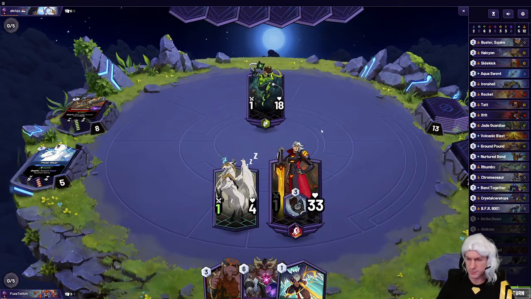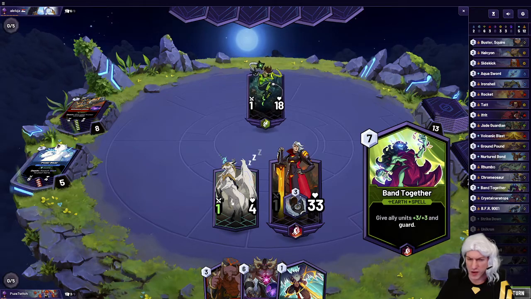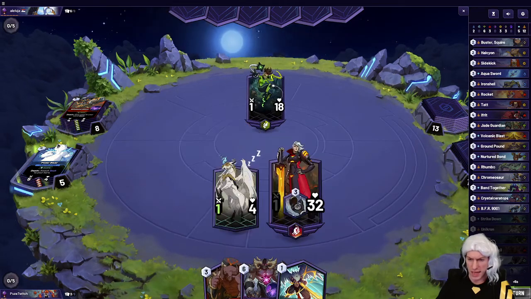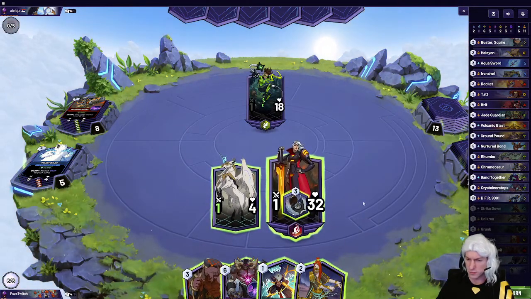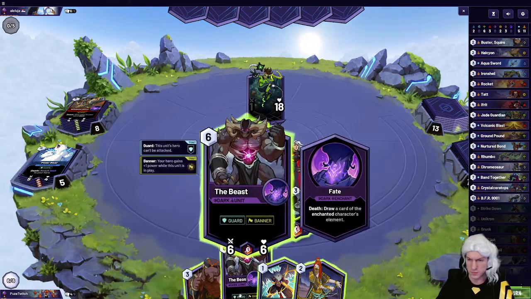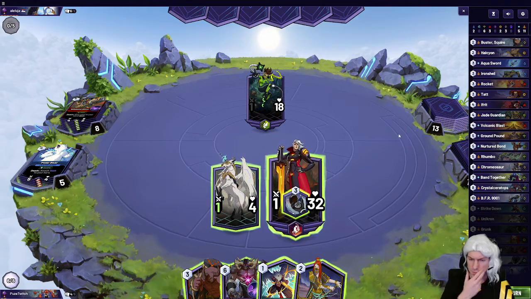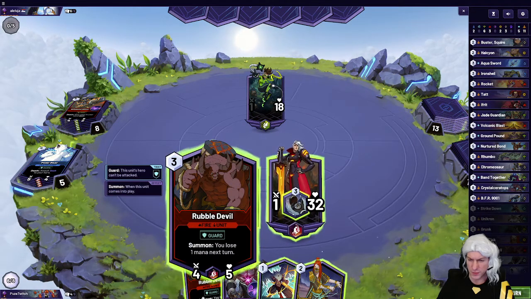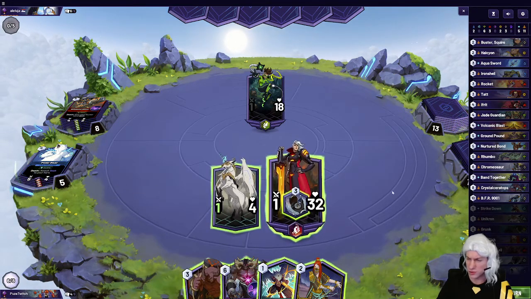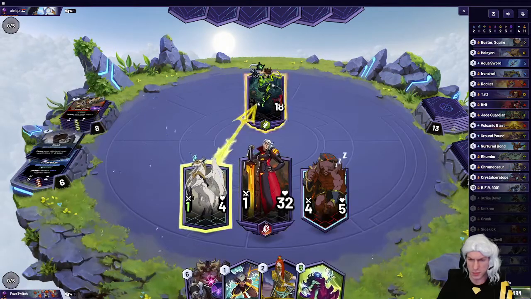That's not bad. So I might actually play this. I will get this for 5. So I will have Rubble Devil and my Unicron on the board. And this for 5. And if they survive, I can buff them. But this might be better though. 6-6 stats. But my Unicron has low attack, and also this guy has 5 health. So I actually want to try this play. It might be worth it. It might be actually worth it. Let me try this.